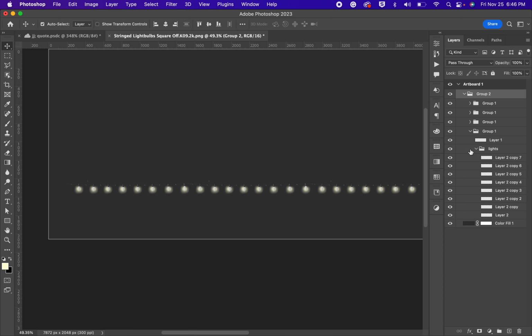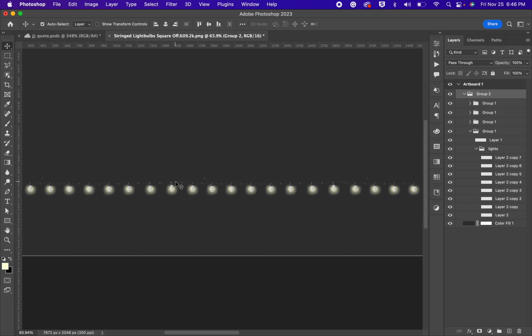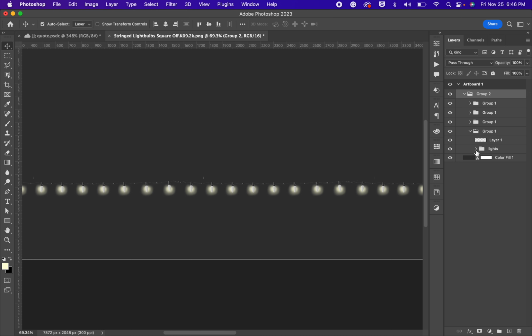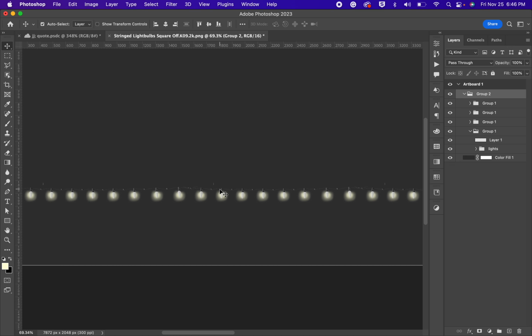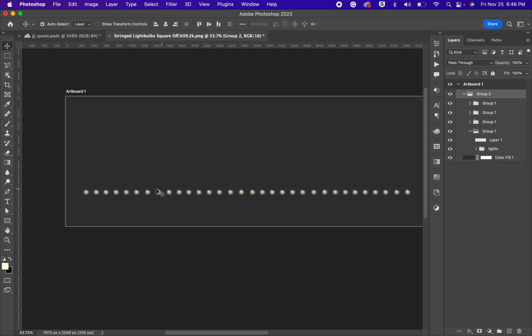So you're gonna have your lights themselves here, and that's just gonna be a brush stroke flow set to about 5%, set it to like a yellowish, and just go around it very gently. And then from there, I just all grouped them so I could turn them on and off. And there you can see I actually have the lights themselves. So I just took a stock photo of some lights and I modified it and I just started to connect them together like that. So I made it one long light like this.